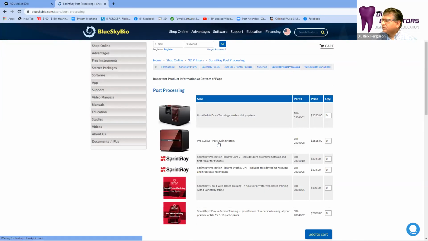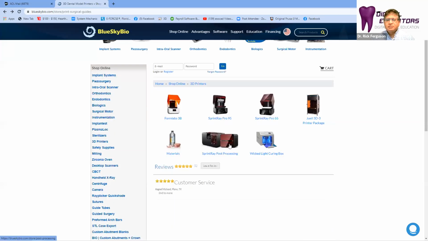One other thing I did want to mention, which I've been very, very excited about, is the ProCure 2 from Sprint Ray. This is a new product that has also been updated recently for us by firmware that allows us to cure our temporary hybrids in under 5 minutes. So this is really a nice post-cure product to get. It will work with multiple printers, but of course it's got the settings for the Sprint Ray resins and so on. So just wanted to quickly share that so that you know where to go if you need any of those products. So let's go back to the PowerPoint here.